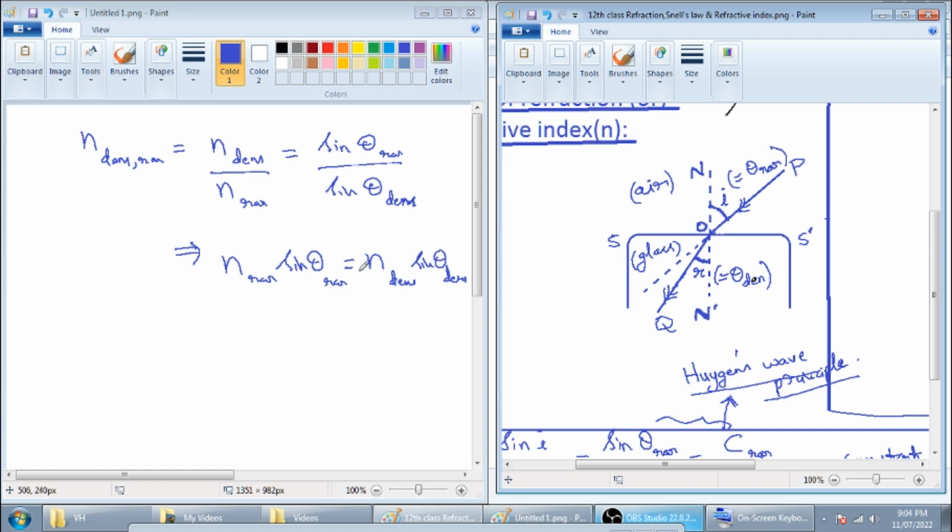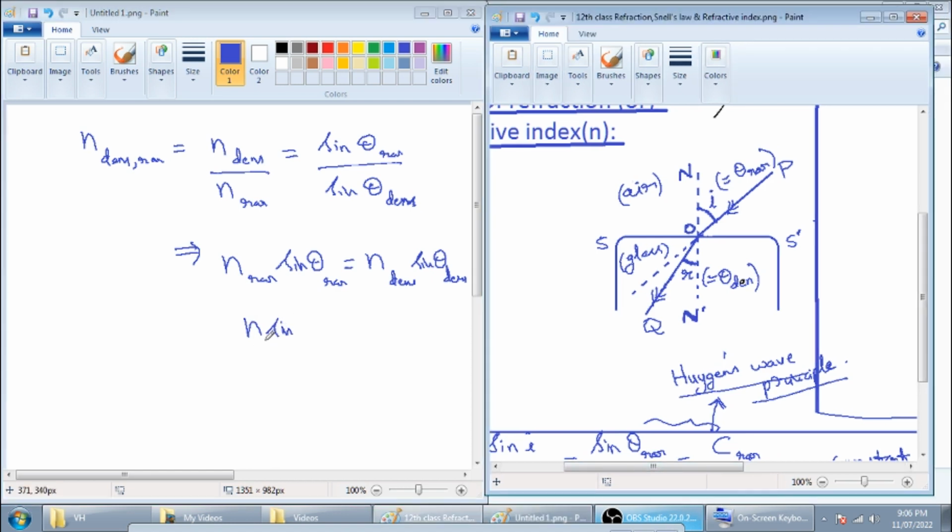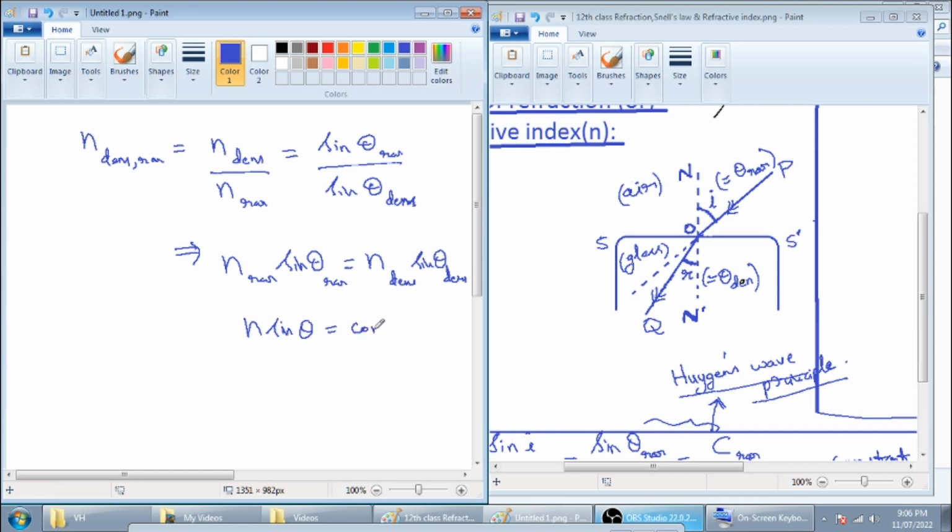It is very simple to guess, the equation itself makes it visible. The product is not changing. The product of the refractive index and the sine of the angle in that particular medium remains constant. So the product of n and sin theta remains the same, and this is simply written as n sin theta. It can be written as n sin theta equals constant. Usually 'same' is not used in equations, it's written as constant.